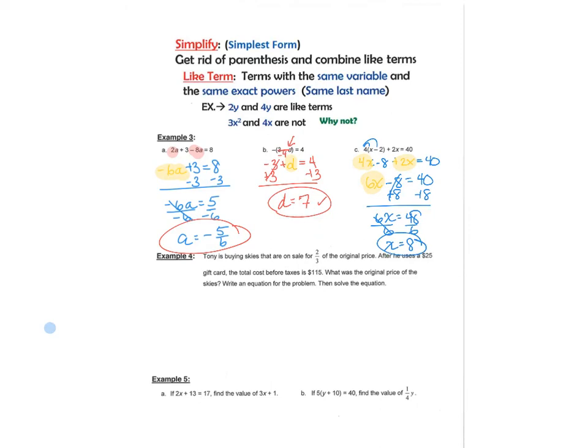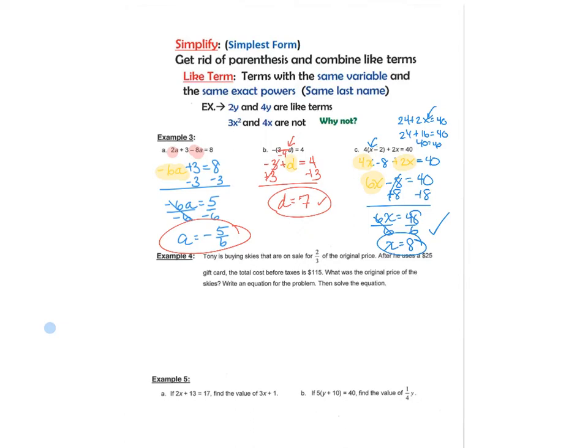And again, we could still check our work. So if I go back and do my parentheses first, I would put my 8 right here, in parentheses 8 minus 2 is 6, 6 times 4 is 24. So now I have 24 plus 2x equals 40. Well, I have to put the x in here as well, and that's 8. So 24 plus 2 times 8, which is 16, equals 40, and then I get 40 equals 40. So this is correct as well. You can always check your work. It's going to build your confidence in this class.